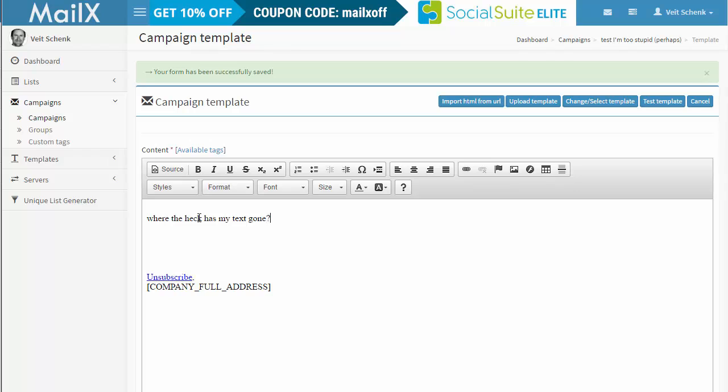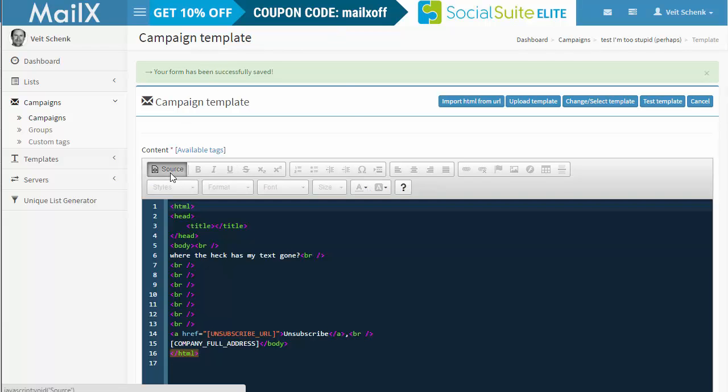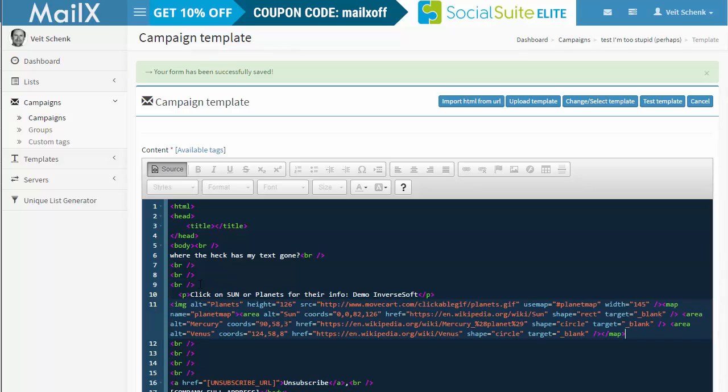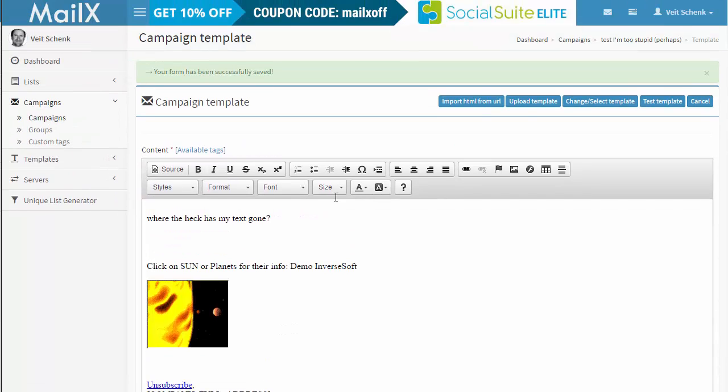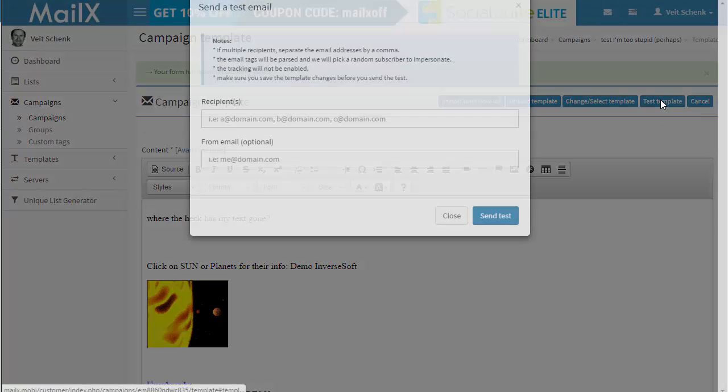So I imagine the thing up here, your form has been saved, is a blatant lie. It didn't actually save. It only saves, perhaps, once you've sent it. But since there's no test function, I can't send it. And this may be the bit where I'm too stupid, all right? So I'm just putting that back in here, like source, blah blah blah. Here's my cool stuff, okay? And we go back to source. So now you see this here. And now I can send a test template.